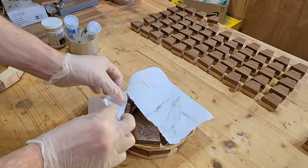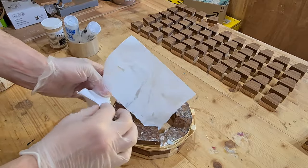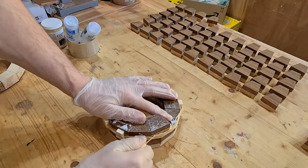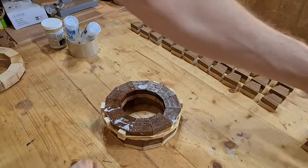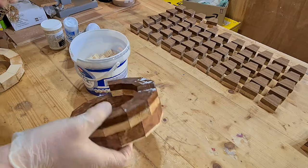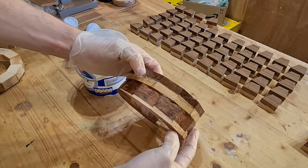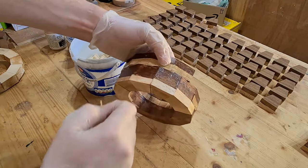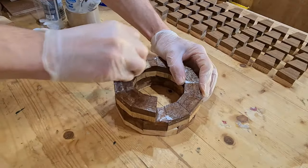And if all has gone well after the paper has been taken off, yes, there's a little bit of mess which can be cleaned up with a bit of sandpaper. The best way is to use a couple of extra wedges that have that varying helical angle from 3 to 5.2 degrees, glued together with a bit of sandpaper, and then try to use that to smooth out any inconsistencies on the top surface before going again.